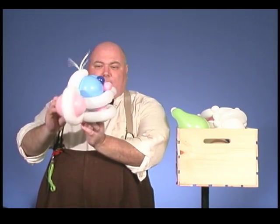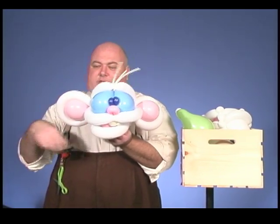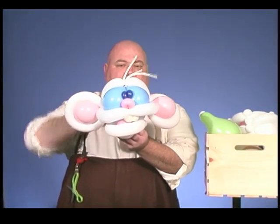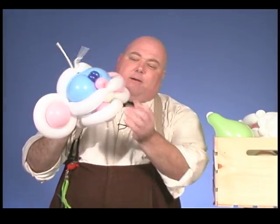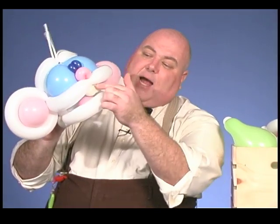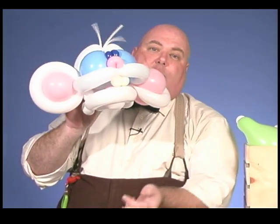Little Mousey that I made. Again, exact same head structure, same ears as the monkey, and just a couple of barely puffed 160s on top for a little bit of wispy hair up there. Also added some buck teeth using an ivory 260. Those just tie into the same bubble that the nose ties on to, that little sidewall twist we made.